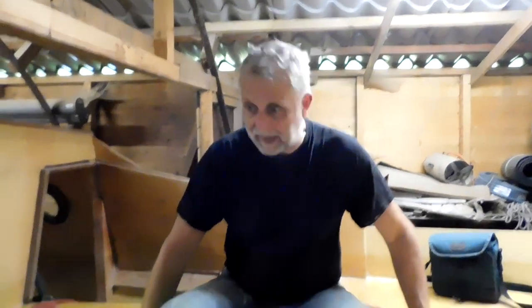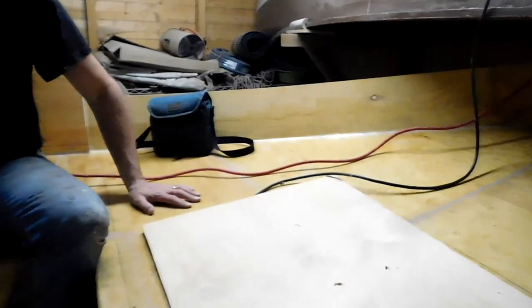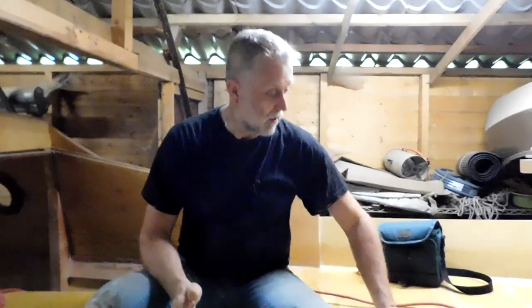And as I say, this week, I'm very pleased with progress because we've actually managed to get the aft deck glassed and sealed. Yeah, that's it, Gary. Have a slow scan over there. And it's quite possible that you can't see any difference because it was sealed with epoxy before. And what we've got now is that it's sealed with fibreglass and epoxy. But for me, it's major progress.